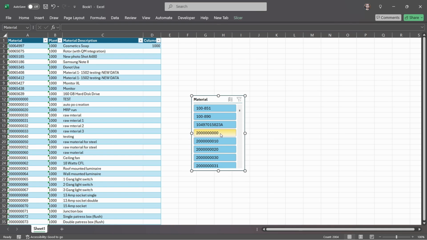There are many more advantages to converting raw data to table format. In this video, I explained only a few. If you know more advantages of converting raw data to table format, please comment.